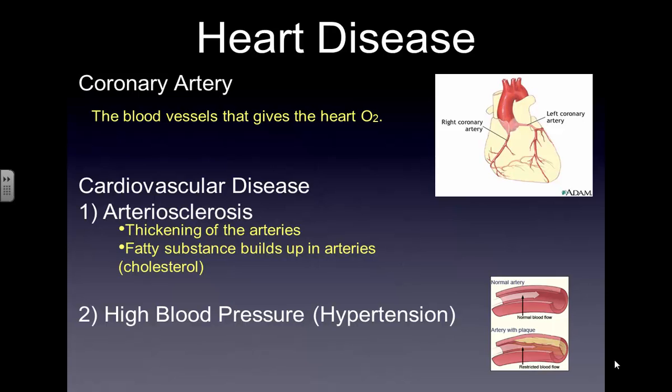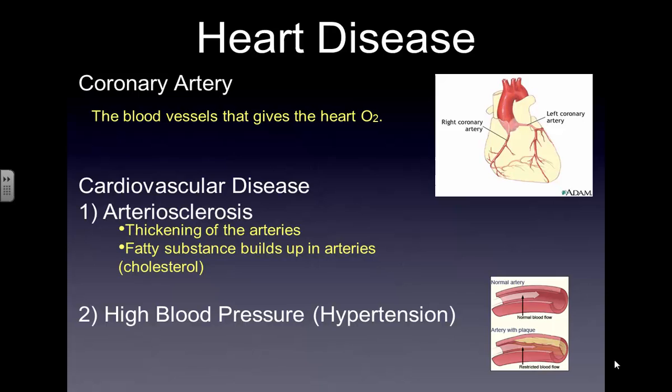Jackie? How can only 5% of your heart be working? What's that? How can only like 5% of your heart be working? I don't know. Where did you hear that? My grandpa's heart only works like 5%. Oh, what they're probably talking about is when a coronary artery like that is blocked, they often will say it's 95% blocked. And that may be what you're referring to, meaning only 5% of the blood that should be getting to his heart is actually getting there. Okay? And that it's almost completely closed. But it's not fully closed yet. And so that's, again, a dangerous situation. And we'll talk about how they know if it's closed up and some of those things in a minute.